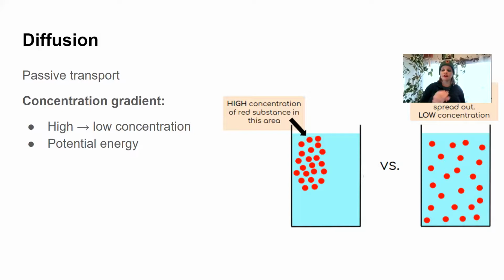And that concentration gradient, this is going from this little diagram of a high concentration. That's a high energy environment. Those molecules are pushed up against each other, and they're bumping against each other, and they're repelling each other. And then as they get more spread out, a little bit more room, the potential energy lowers a little bit. And so cells actually take advantage of that potential energy gradient to help them power their cellular processes.